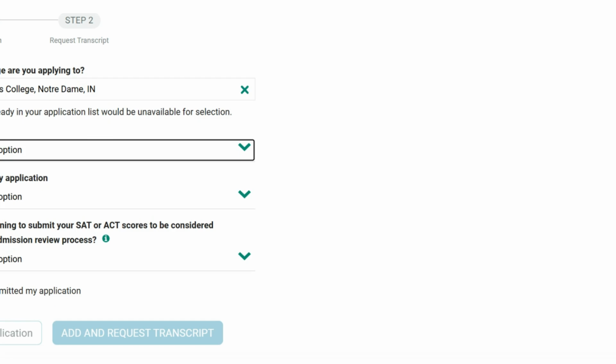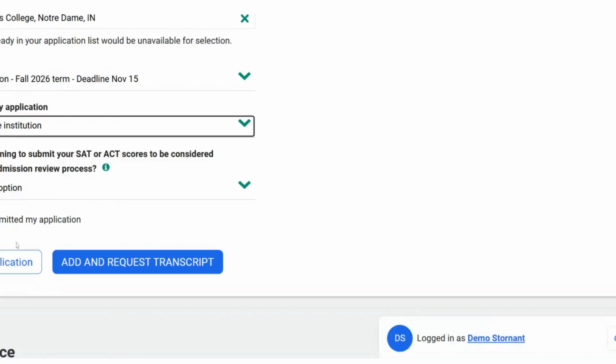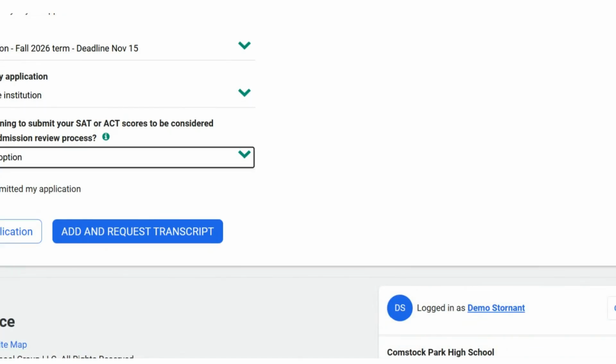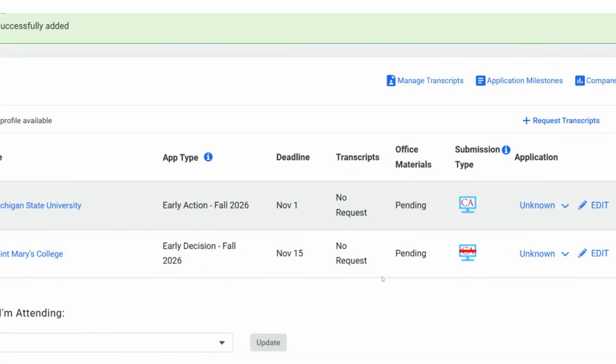I'm going to do early decision. I have to make sure, but apparently it is not legally binding in this case. I'm going to select Common App, well, actually direct to institution right now. And then I'm going to select that I am not submitting test scores. I'm going to add my application, and you can see you've started to build your list.